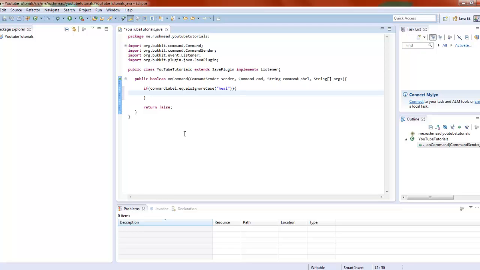We're going to have a switch to see how many arguments there are. Zero is normally the first argument after the command, and I always mess that up. But this time I'll get this right.